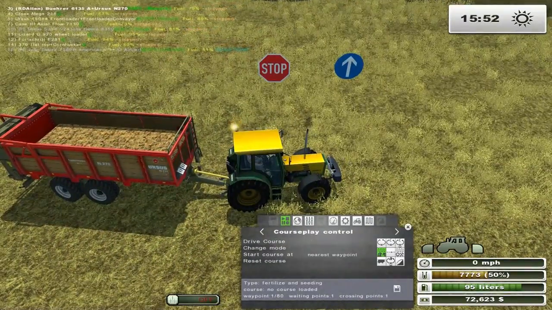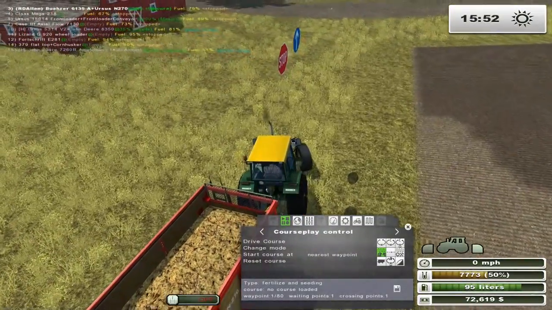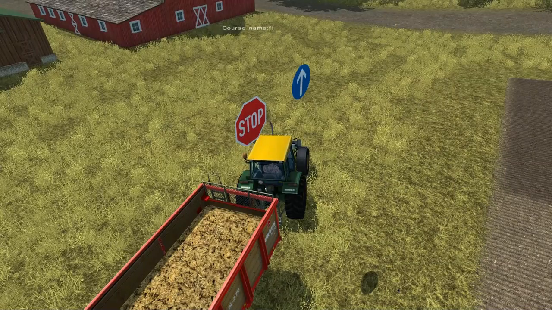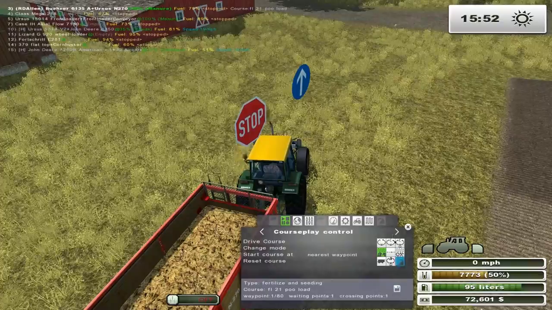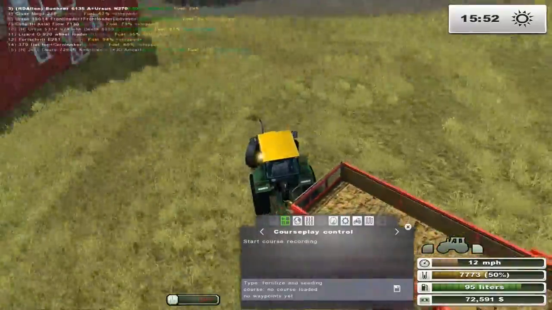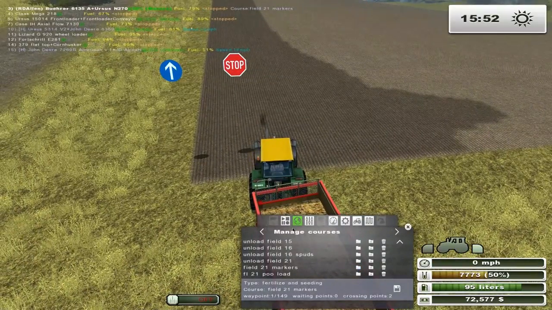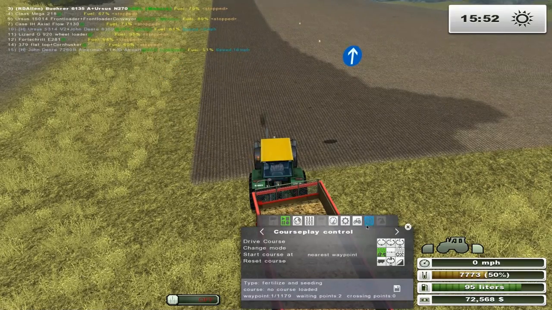Okay, and stop that. Hopefully that's not too close there. They won't cause a problem. And then we'll save this one. Okay. And reset it. And we're going to load up field 21 markers. We're going to set this up to generate the course. Should be everything right there.